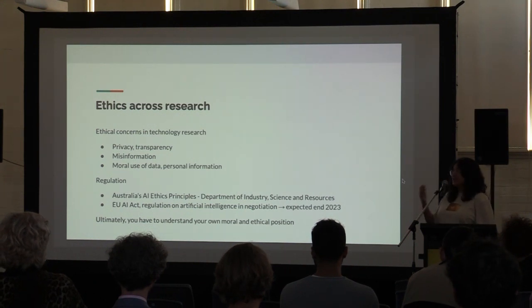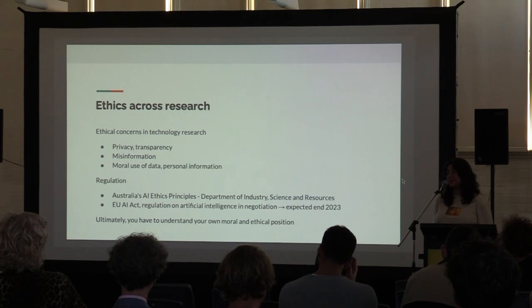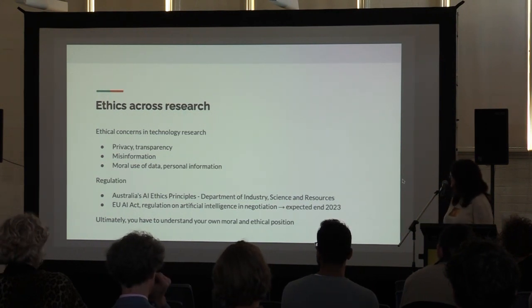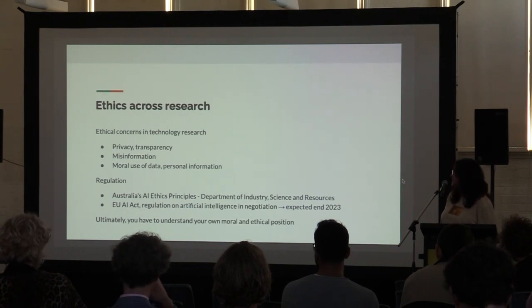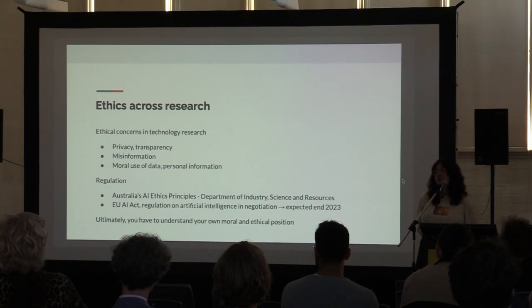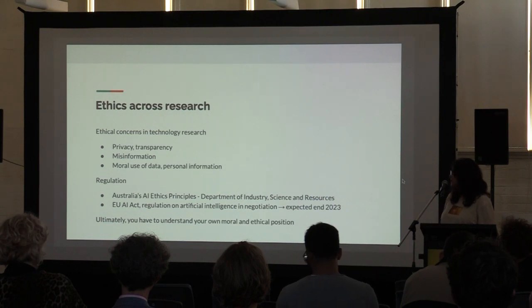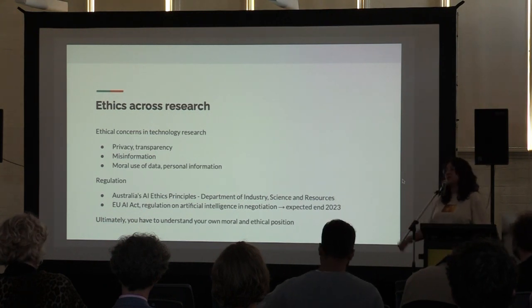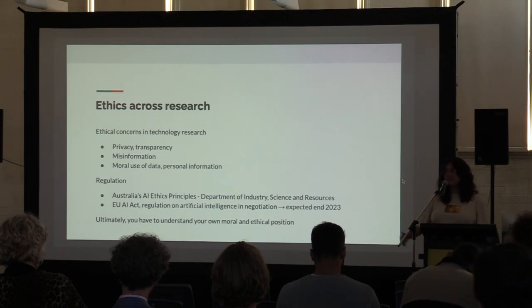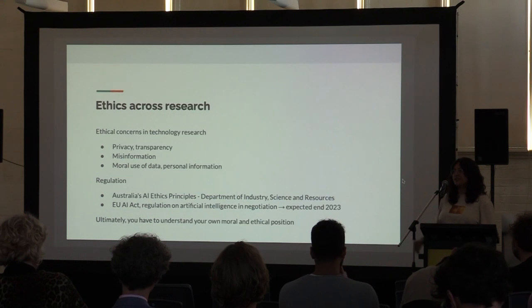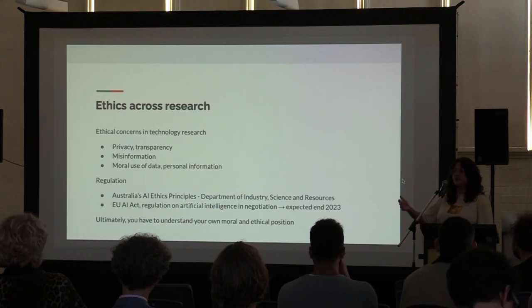This brought me to the idea of what some current concerns of technology research are. These are just a few things that sprung to mind, but obviously they come into your real world. We have privacy and transparency, misinformation, which is again a huge area, and then the moral use of data and personal information. I was sitting and thinking, what is the point of all this? Where could we go with this? I hope this will lead to some questions and maybe discussion in the panel, but the idea of regulation is the thing that pops up most often. People say, okay, there's all of this technology, all of this data, we need regulation. Regulation is not keeping up with the rate of change, the rate of innovation.